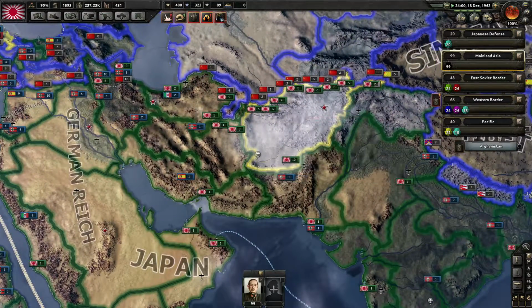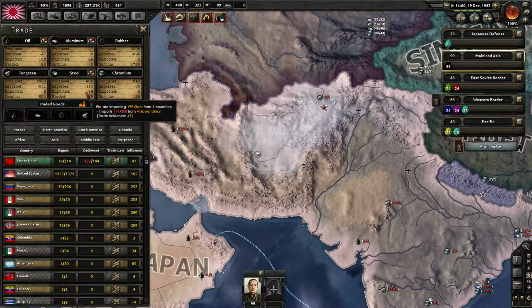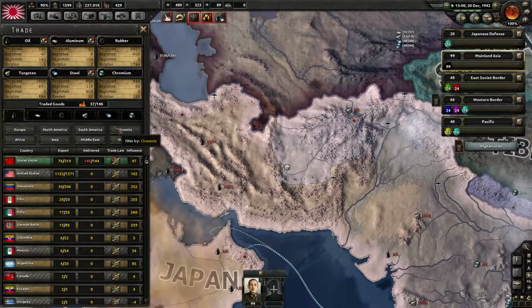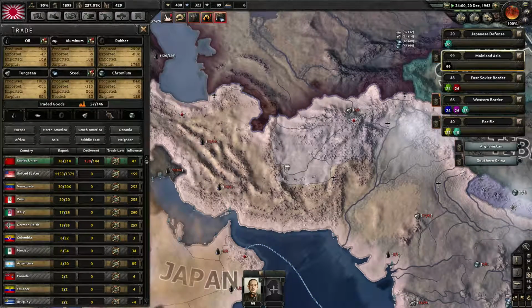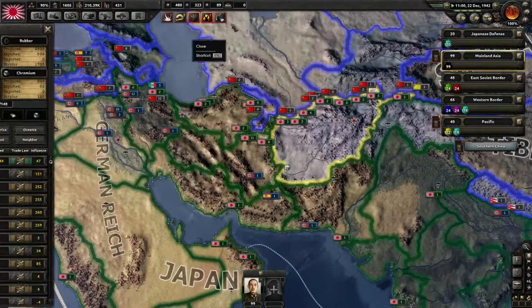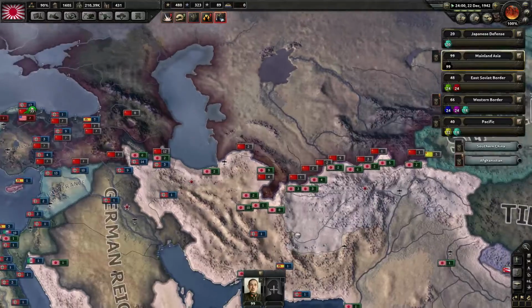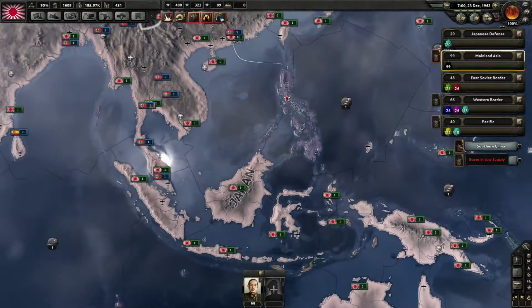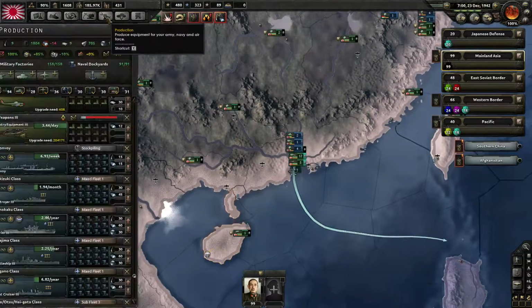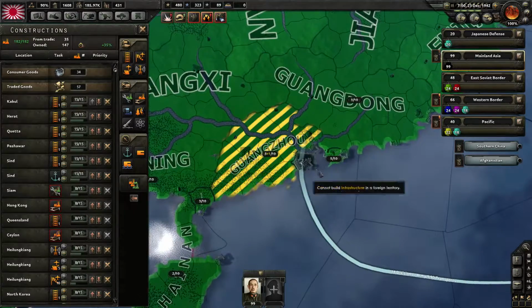Still problems. Still need both steel and oil. No, we don't need oil. So let's just get some of those convoys free, and some of those factories free. They should stabilize this whole convoy thing a little bit more. It's really annoying that it's going up and down so much. Southern China has problems. Oh. So much infrastructure we need to build.